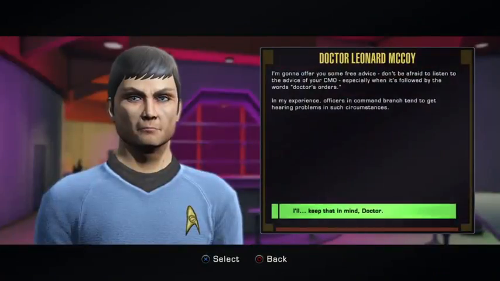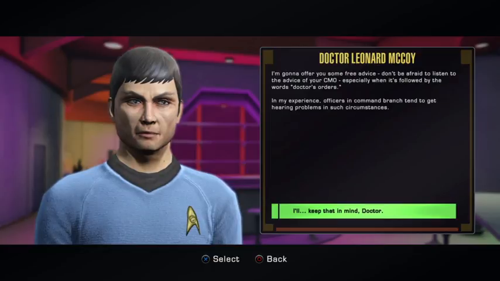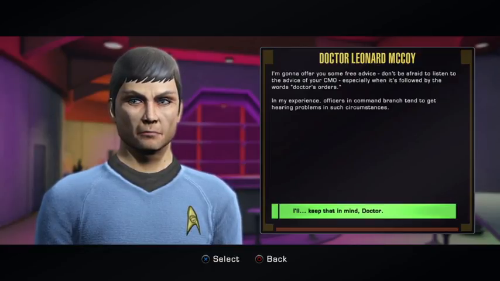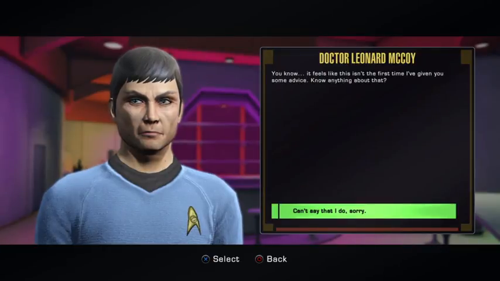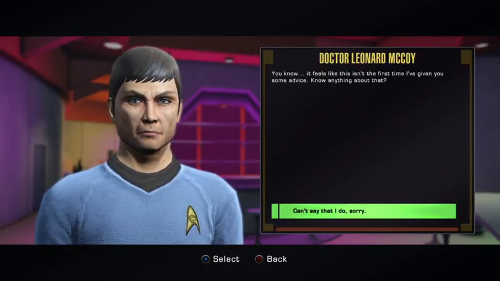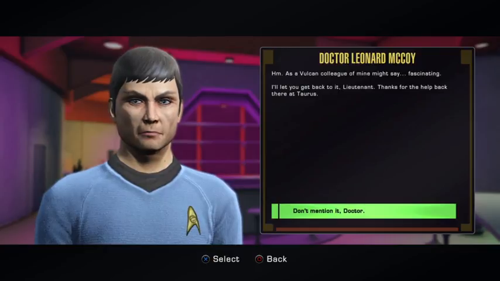If you're going into the lion's den, you'll need a medical officer. Yeah, it feels like this isn't the first time I've given you some advice. Well, I've played through the original part of the game, so I know why. But I'll leave that for people who haven't.